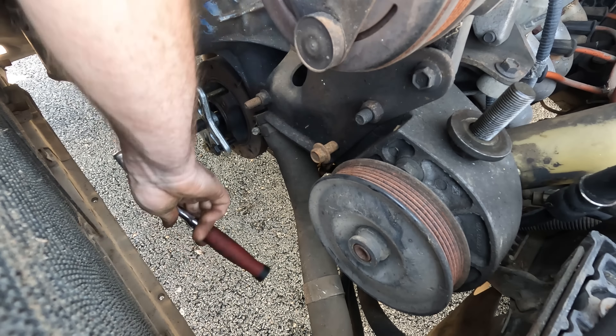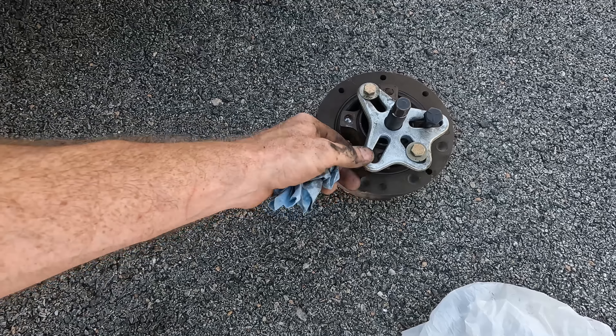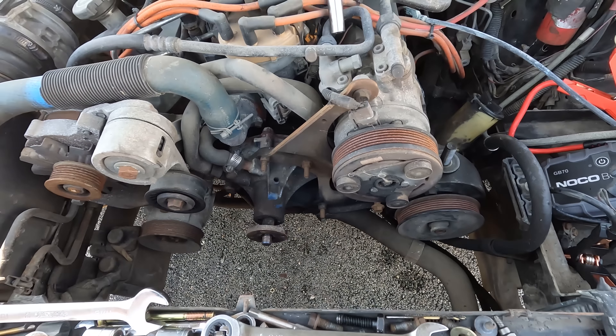Easy peasy — boom! So you can see what I did here. That was just kind of for safety because that was the only threaded hole I had left — see where everything else sheared off. I managed to drive five-sixteenths bolts, three and a half inches long, with a washer and nut on the back side. And you know what? It worked out just fine. So I think we're in good shape — I'll be swapping the balancer out and we'll get a crank pulley on, which will put an end to this problem.